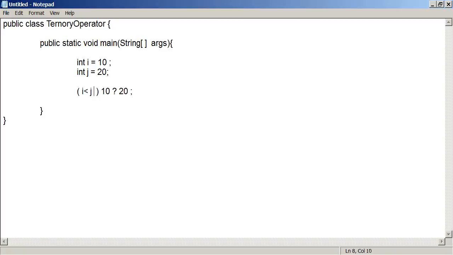Whatever result it generates, I would like to store into a variable called k. Now I would like to print System.out.println of "k is equals to" plus k.